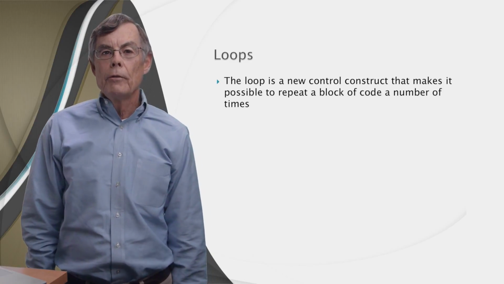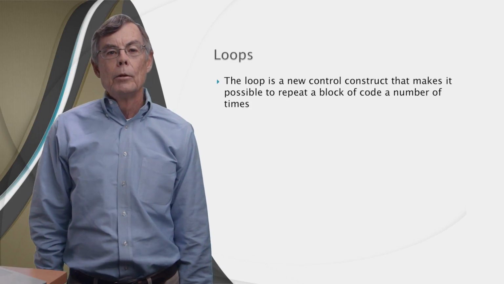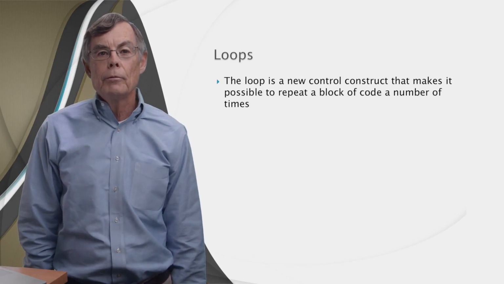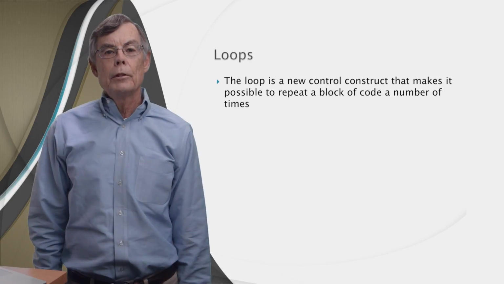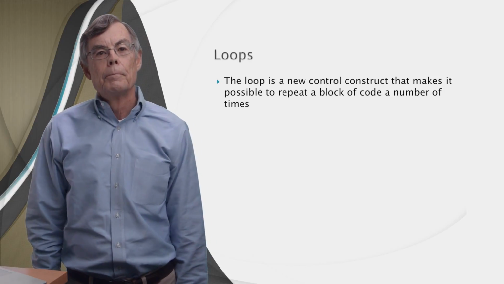With what we've learned so far, to get our computer to execute 1 billion statements, we'd have to type 1 billion statements. And we'd be typing for many centuries just to get a program to run for 1 second. Fortunately, we can avoid all those centuries of work by using loops.